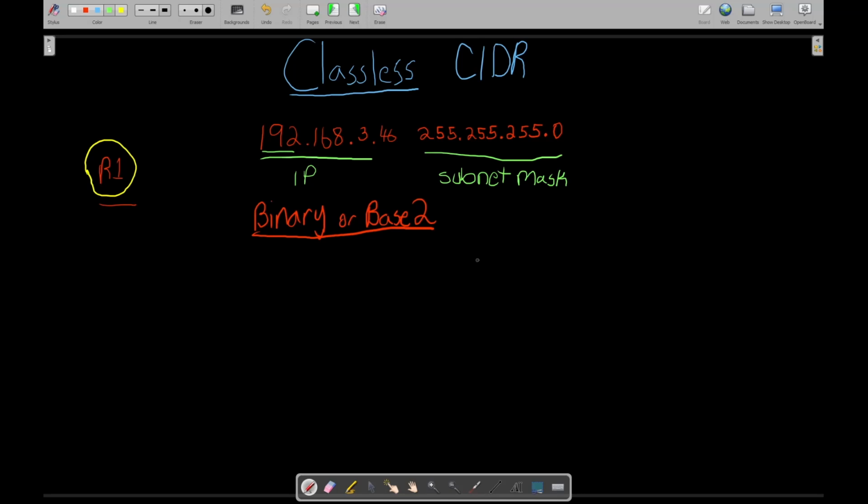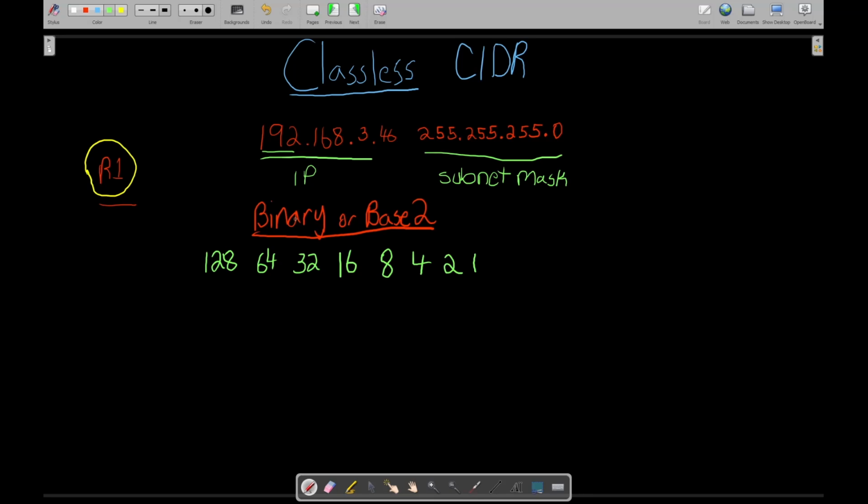First, you start from the right to the left. You take the number 1, multiply it times 2. You get the number 2. Take that number, multiply it times 2. You get the number 4. Multiply that number times 2. You get 8. On and on until you get 8 numbers here. These 8 numbers is that octet.